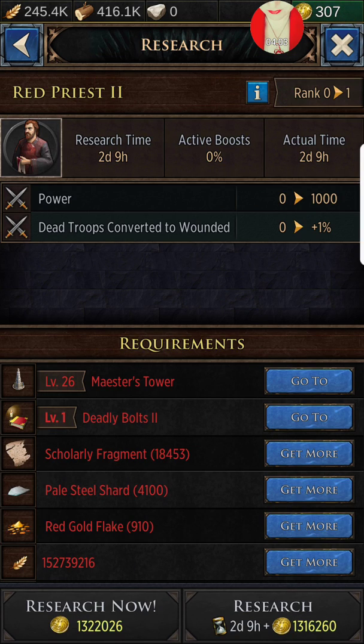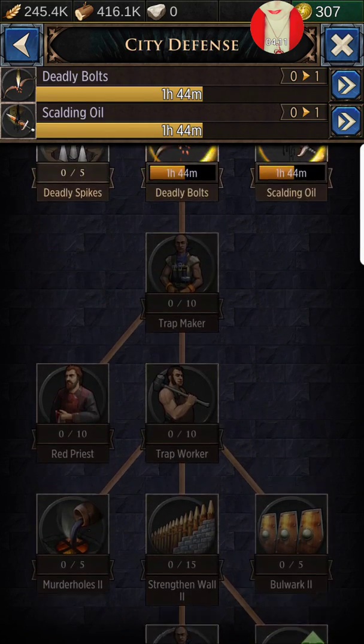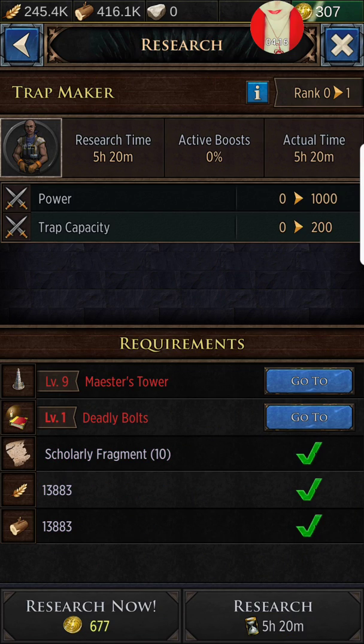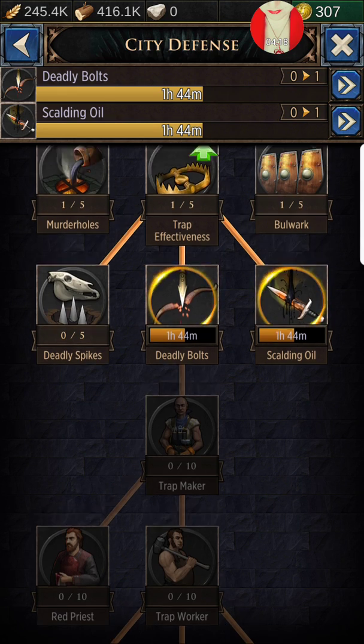Again, I can't stress that enough. Extremely important. So that breaks down some of this stuff here. Trap maker, clearly, gives you trap capacity.